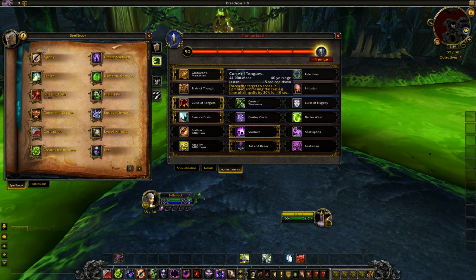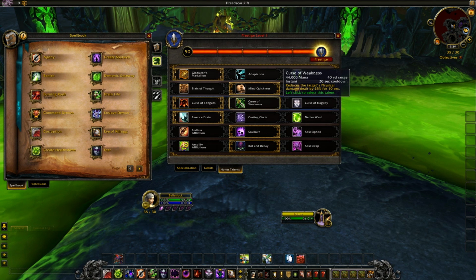I do appreciate going against another caster and utilizing this, to be perfectly honest. Curse of Weakness. This is instant. It's on a small 20-second cooldown. Reduces the target's physical damage dealt by 25% for 10 seconds.